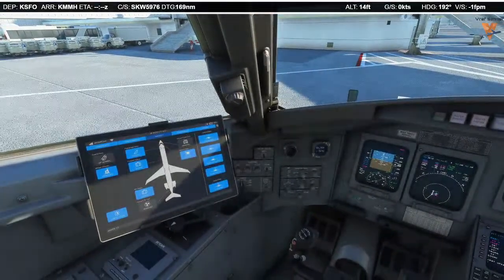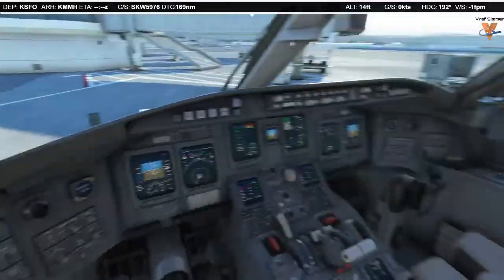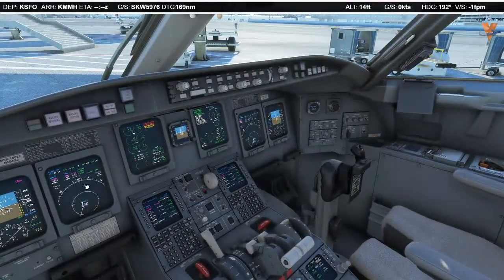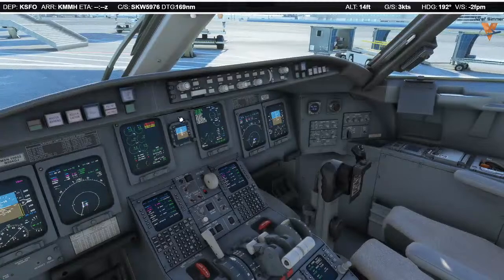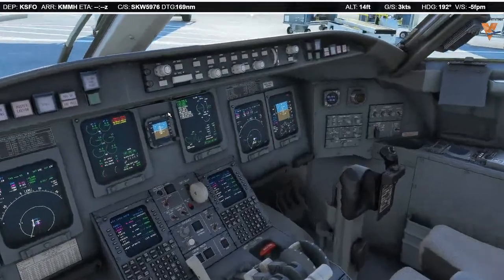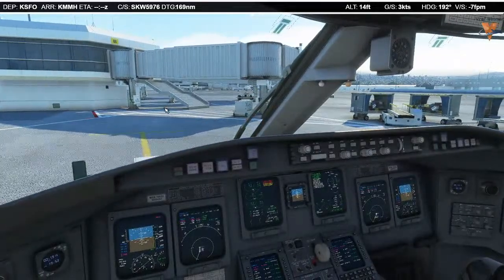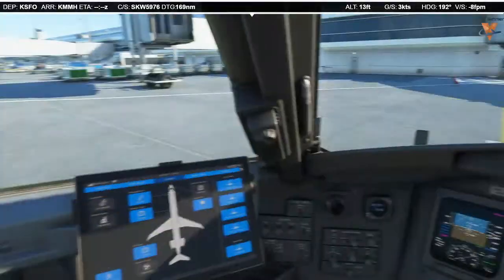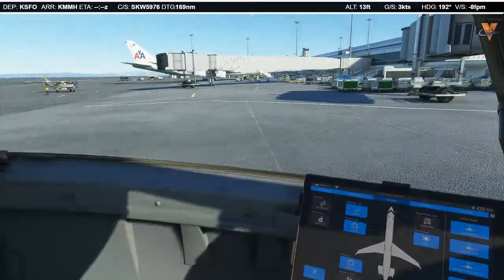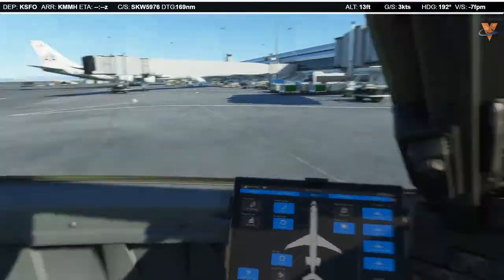And it's pushing back really slow. We have the chocks removed. What is causing... Oh, I know what it is. It's my Honeycomb Bravo parking brake switch. Yep, that was still on. So, good. Now we're rolling. Yeah, better safe than sorry with that pushing back.